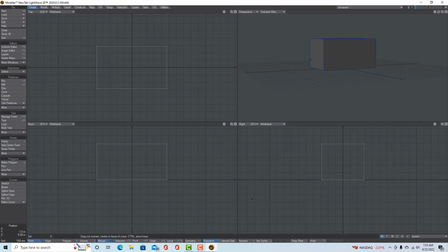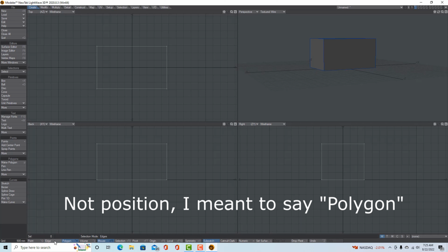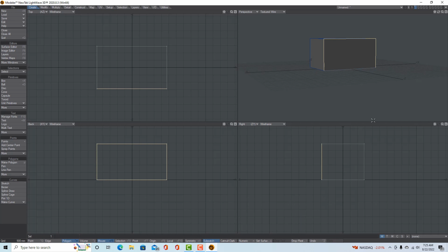If we come down here to the lower left, you can see that on any object we can select it by points, by edges, or polygons. And so if I just click here on polygon, you can see I can click the side of that box. If I hold down shift, I can select more. If I want to deselect something, I just click on it again. See that? You have to play around with it and get comfortable. It's surprisingly simple once you just get past these initial concepts.